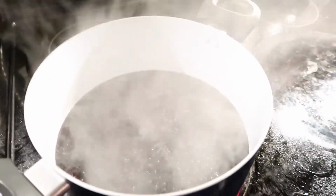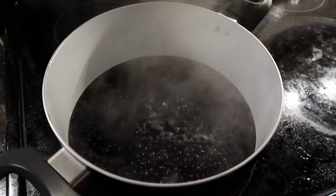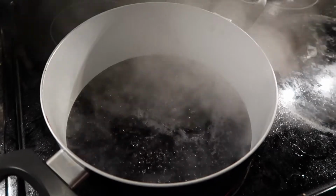Look at them, look at them. Beans. Did you know that they're good for your heart? And good for your farts too. The more you eat, the more you fart!